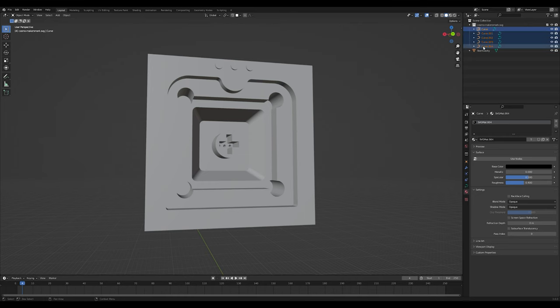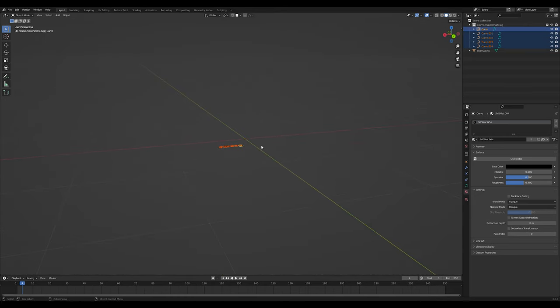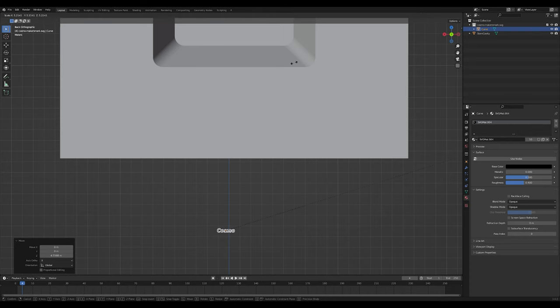I ran into a few troubles here the first time I did this, so I'll link below a Stack Exchange write-up that helped me solve my issues. So here I'm just placing my maker's mark into the stem cavity using Blender's snapping functionality. Also make sure to check the orientation.